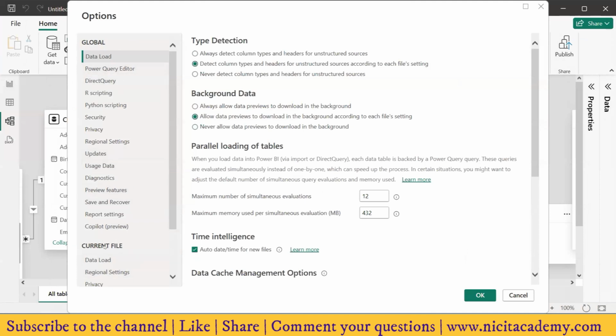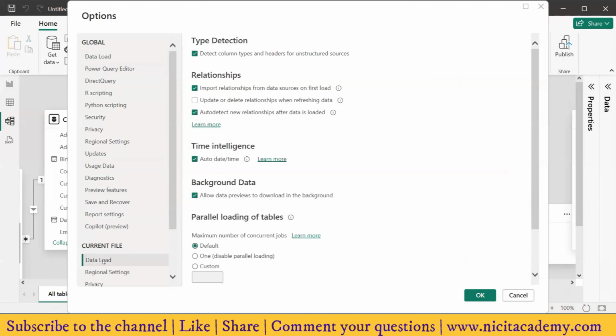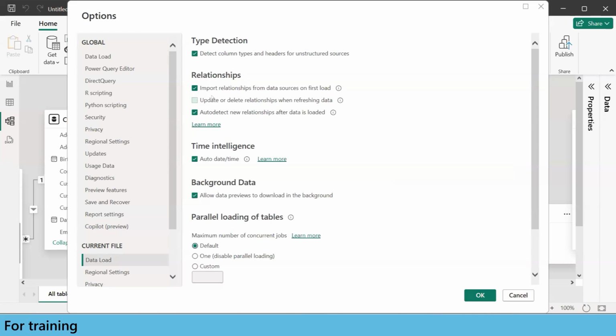In Current File, there is Data Load. In Data Load, there is a section called Relationships. In this section, there are two checkboxes that work on the backend.